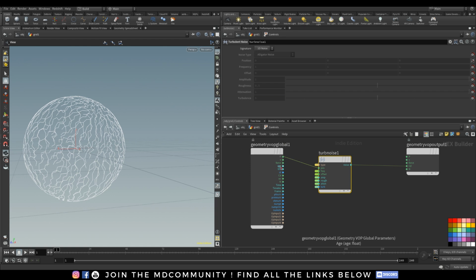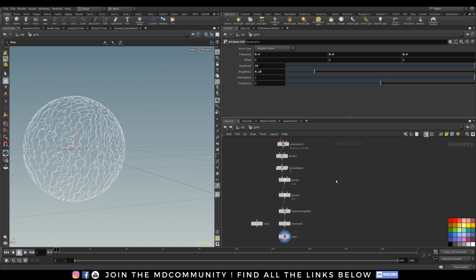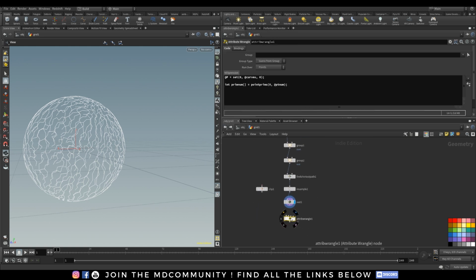So you also have here an idea of all the existing attributes like time, ptnum, numpt, P, v, age, id, Cd, uv, N for normal. And then I will say @primnum equal to primnum[0].